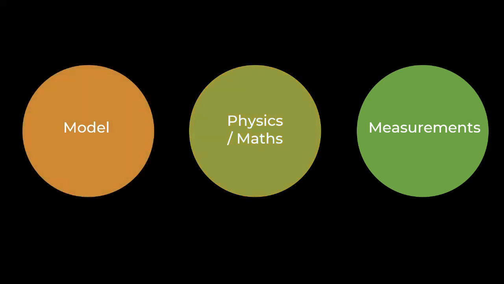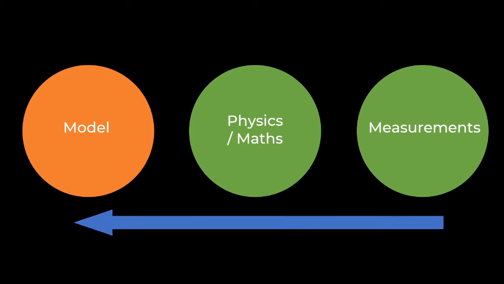So, as you may have guessed, the final option that we have is when we have no idea what the model is, but we have an approximation or a good understanding of the maths and physics of the problem, and we've measured something. So to get from the maths and physics and the measurements to the model, we generally call this inversion. And this is a standard setup that we would see in a lot of scientific fields where we make some measurement and we have some good approximation of the physics, and we just want to understand what was the model which led to those measurements that we see.